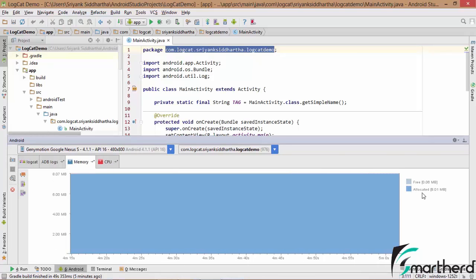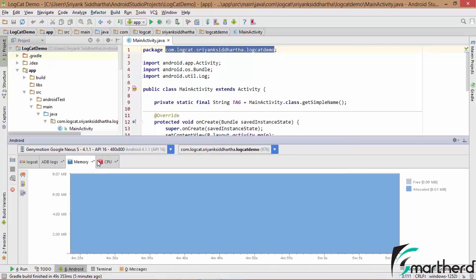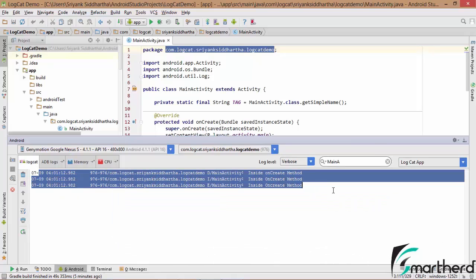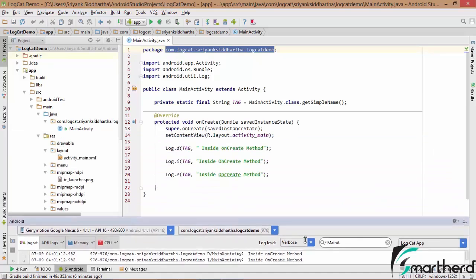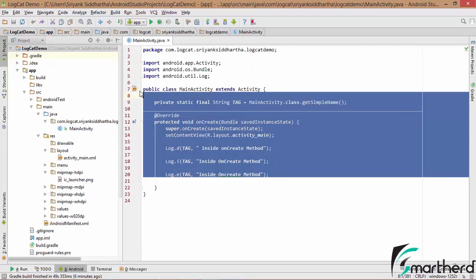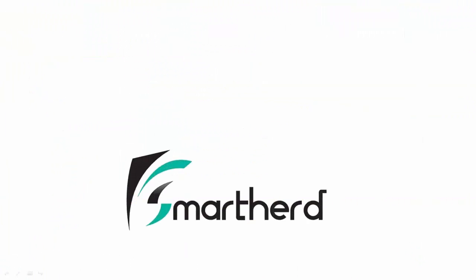These are just showing the allocated memory for your application. It is presently 8.01 MB and the CPU is also showing some percentage. Now these two also guys I will show you in the upcoming videos. So as of now, just remember how to use LogCat in Android Studio. Fine. So this is all for this video guys. Hope the things are pretty simple and pretty much clear. Please don't worry. You will understand each and every one of the upcoming tutorial videos.